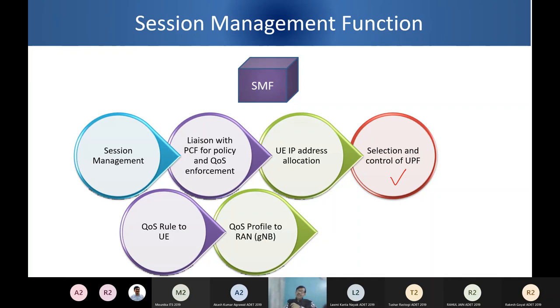And then on the other side, you have UPF. There we call it the SDF template. So three things, just remember: QoS rule to UE, QoS profile to RAN, and SDF template. This is also called PDU rule, packet data unit rule, and it is applied to UPF. This is also a kind of filter. When traffic in the downlink direction is coming, it segregates it into different bunches of IP flow and allocates a QFI, quality of service flow ID, depending upon what service it is. That filtering is done through the SDF template or PDU rule provided by SMF.